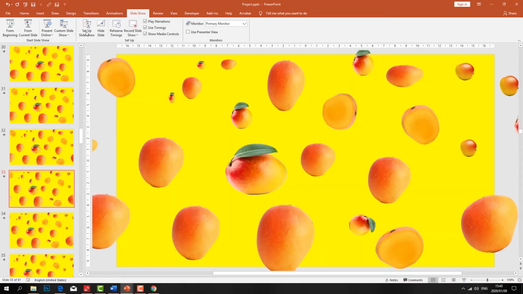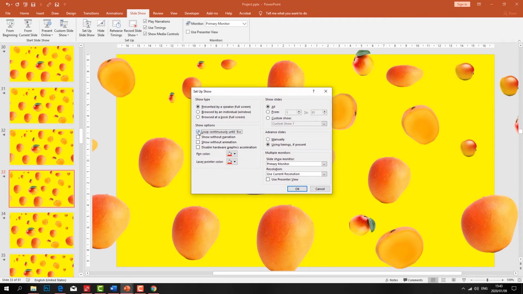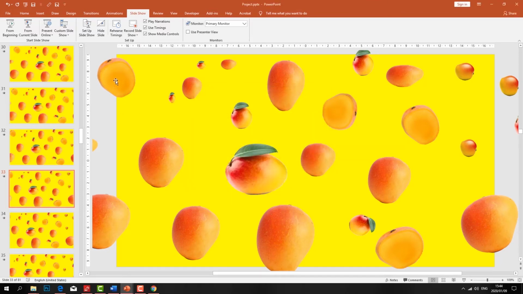So I will need to go to setup and then say loop continuity. And then if I want, I can say from which slide to which slide. I've got 81 sliders. I can say no, stop only at 53 or 70 sliders, which means the other sliders are not going to be inside. But if I say no, all, it's going to be all, and I say take the entire slider, because I want everything to work the way I designed it. And then you can see manually, but mostly use timing if present. If there's a timing, if you say manually, that's going to be different. And then I say okay, and that's the setup.